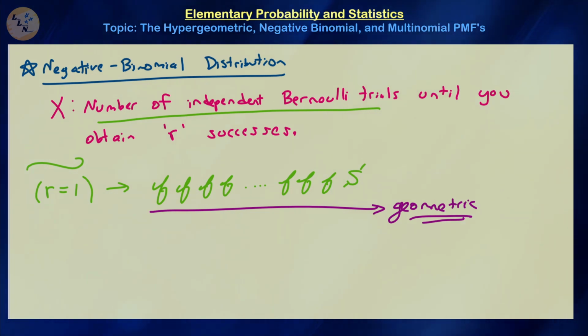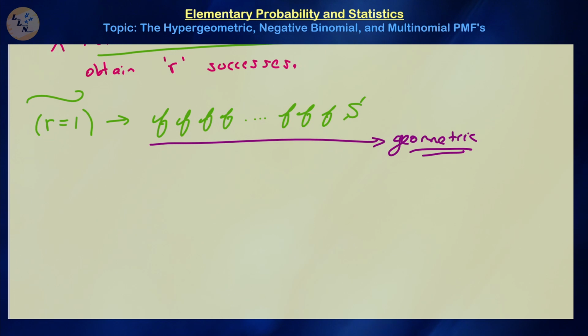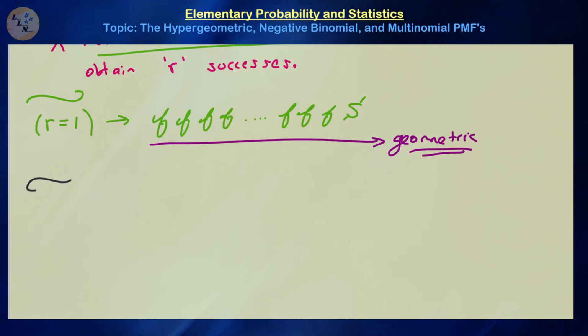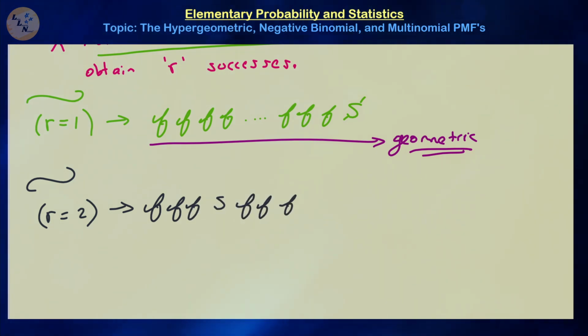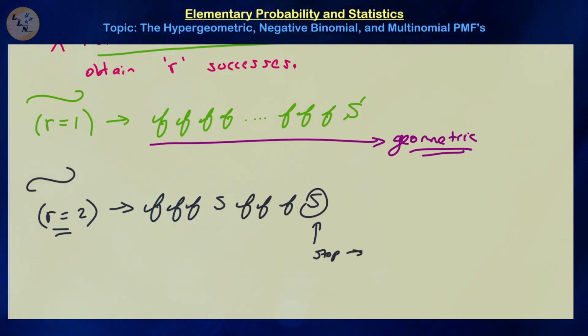But instead of capping off at one success, we sort of continue this iteration until we get, for example, 2 successes or 4 successes or 10 successes or something like that. So let's take a look at a special case of r is equal to 2, right? So now we're looking at sequences such as failure, failure, failure, success, failure, failure, failure, and then finally success, right? So we want 2 successes, therefore we're going to stop on this particular one, right? So how many x's is that? So that's 1, 2, 3, 4, 5, 6, 7, and 8. So this is pretty much x is equal to 8. So what is the probability that I get my second success on my 8th attempt?